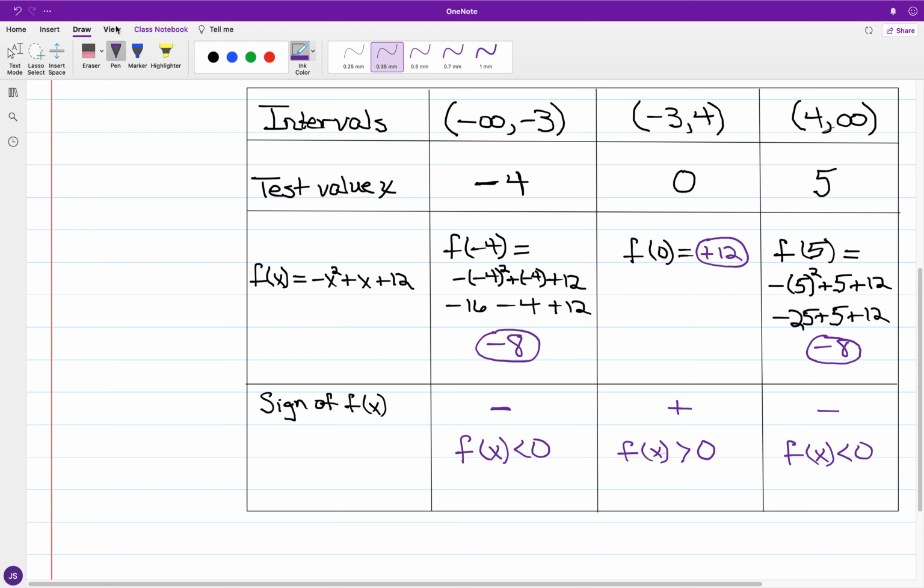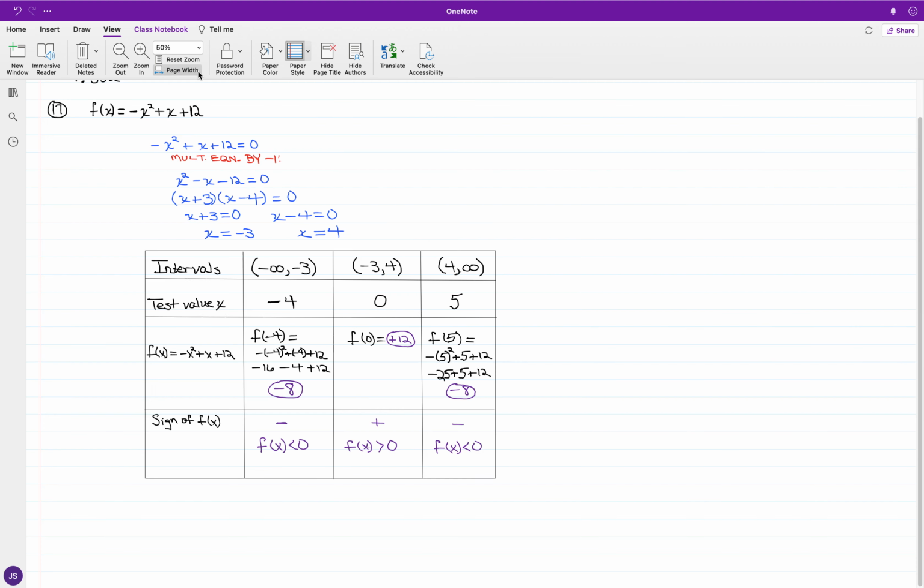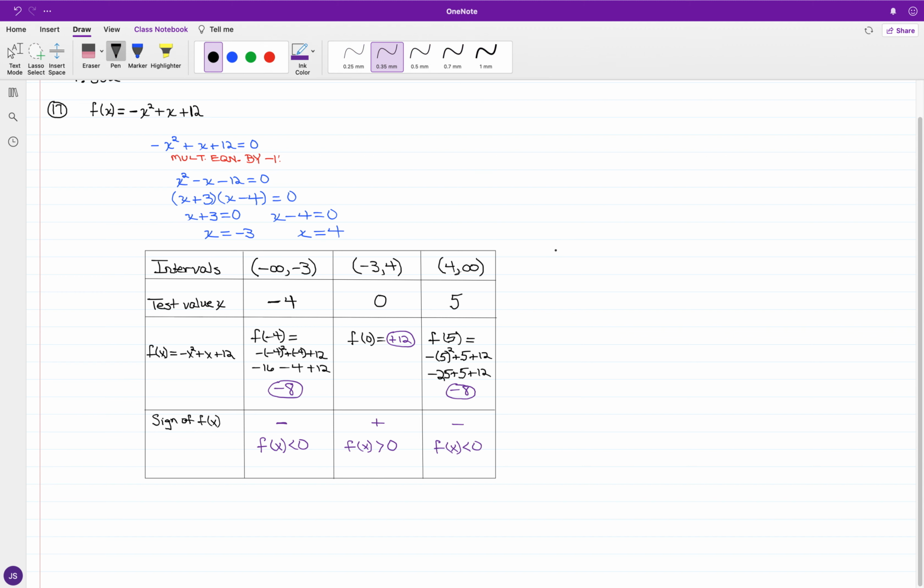So among the 5 parts in this problem, in part A, we have -x squared plus x plus 12 is equal to 0. In the case of the solution, again, this is what we had at the initial stage: x equal to -3 as well as x equal to 4.